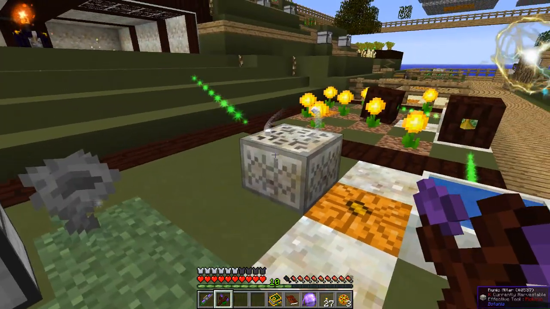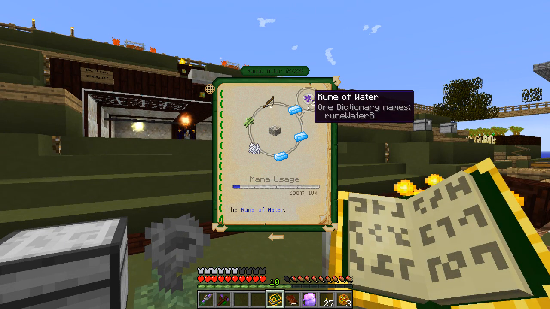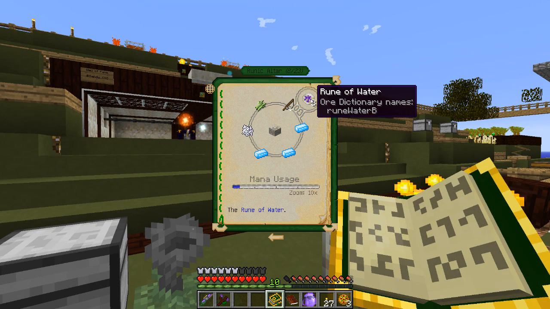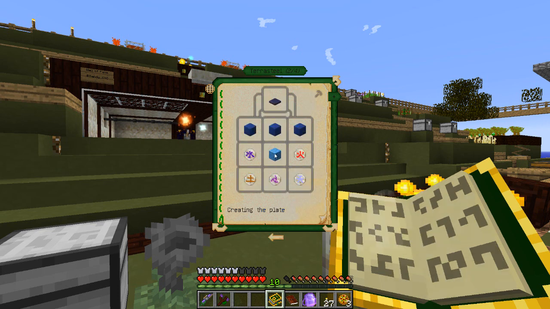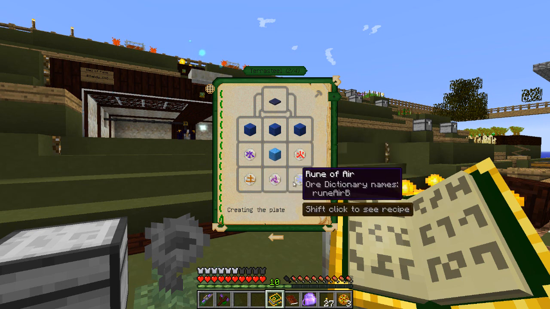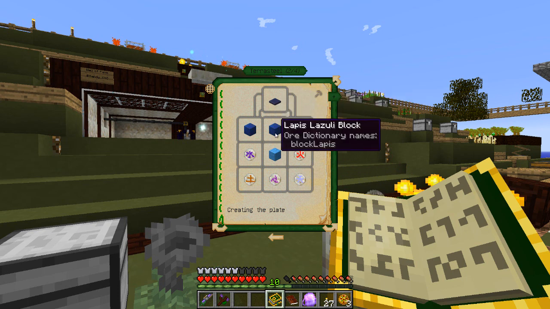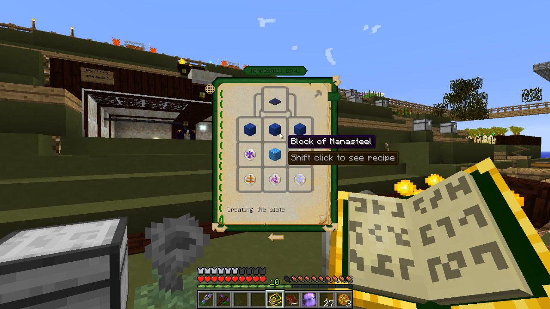So, we're going to be working through a few bits and pieces to make our way into the Elven Portal. I've got a lot of these runes to craft, that's the first thing. I need to make a terrestrial agglomeration plate, which requires one of each rune of earth, air, fire, and mana, and plenty of mana steel. So, it's a good job I've got all this mana, and plenty of lapis and all that kind of stuff.